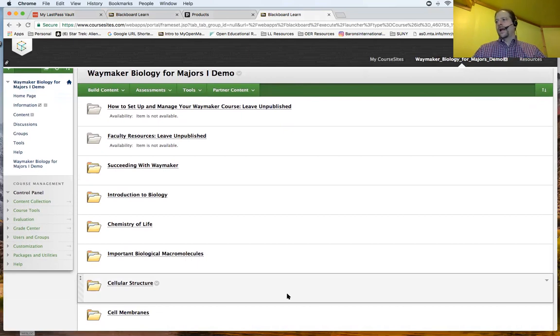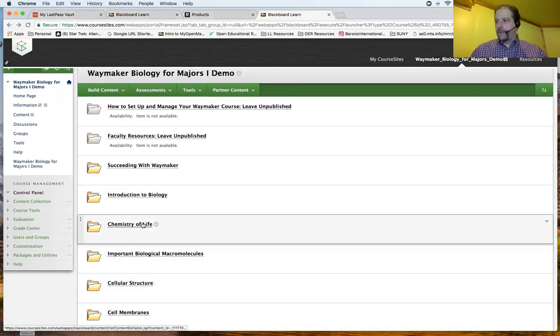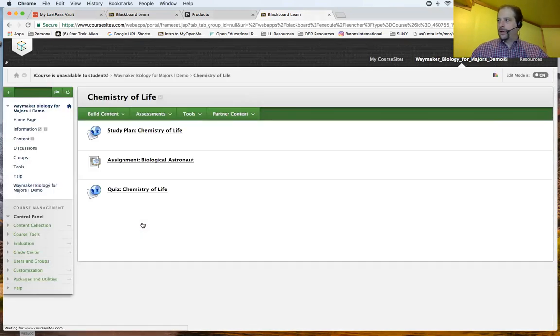Okay, great. Again, I'm going to do this real quick, skip over a lot, but just to give you a visual understanding of what this looks like, and in a minute, Tori will share some of the work he's done to customize some of these materials within the learning management system.